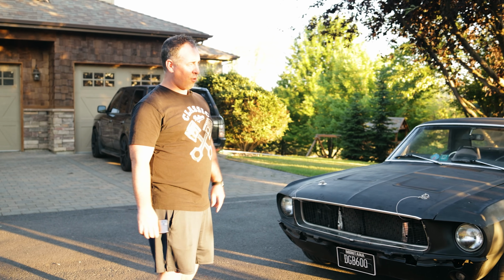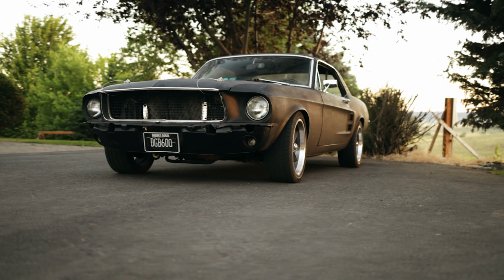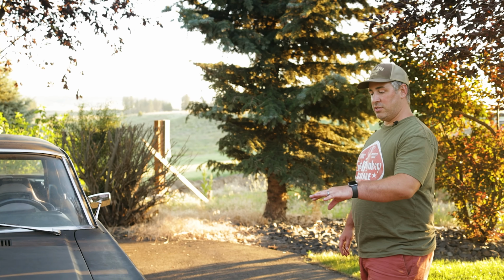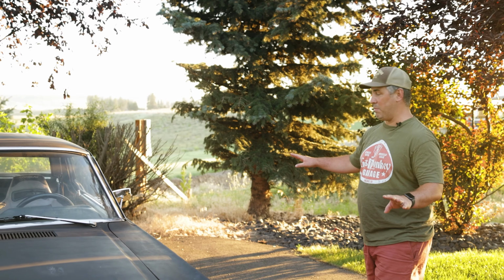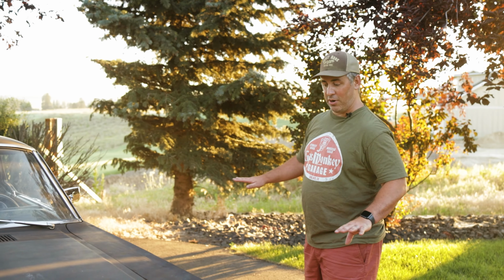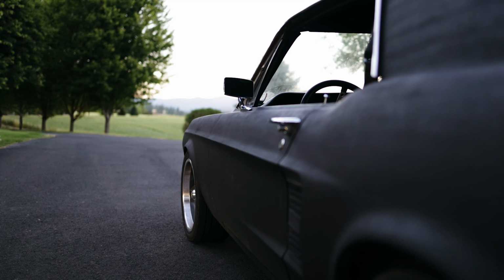The car was a factory frost turquoise. I think the stance is perfect. Evan, I didn't know what this was called, but you mentioned the Shelby drop. I think that's a suspension configuration change in the front that actually gets it about 1.5 inches lower. I know that it's got tubular control arms. It's also got new shocks all the way around, I think Bilsteins, and it's got lowered leaf springs in the back. So again, super nice, aggressive stance. This is the perfect stance on a Mustang, I think, so that's gonna go well.